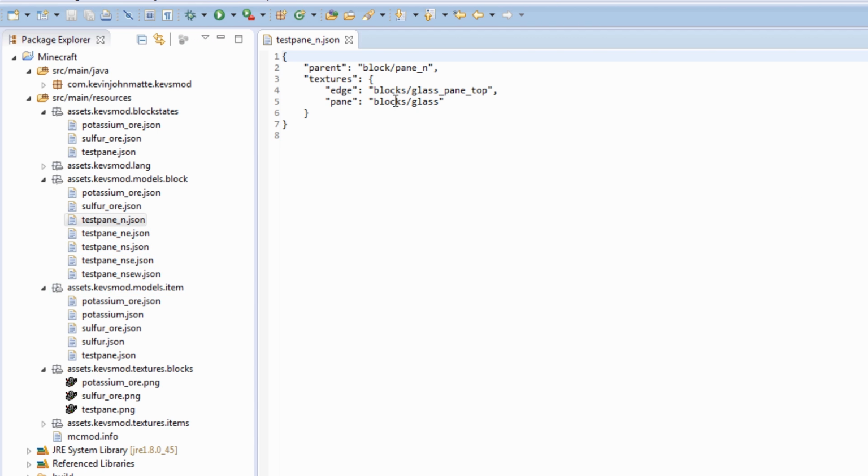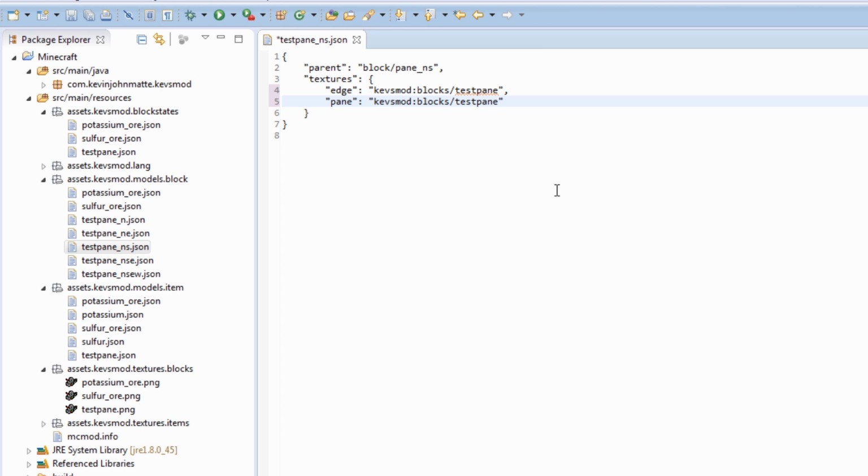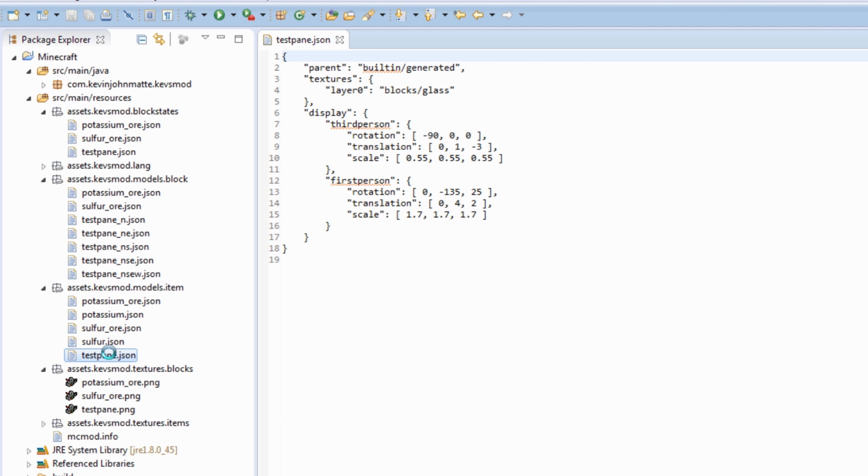Then the texture paths in each model file. And finally, the texture name in the item model file.